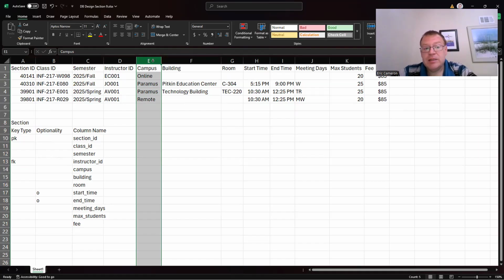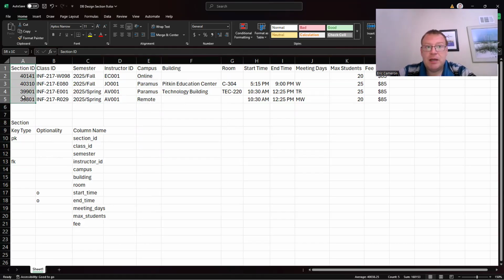The column, such as campus here, instead of an attribute of a section, when we start to talk about databases, can be referred to as a column, or it can also be referred to as a field. And then something that might be a unique identifier, like a section ID here, in the database becomes a primary key. And something that's a unique identifier from another table, what we might call a secondary unique identifier, is going to become a foreign key.